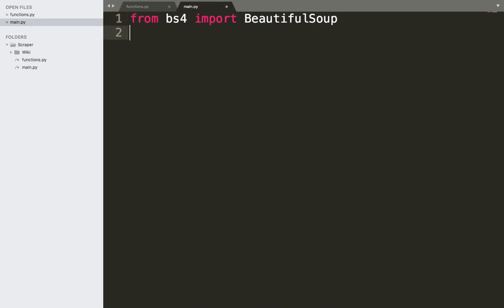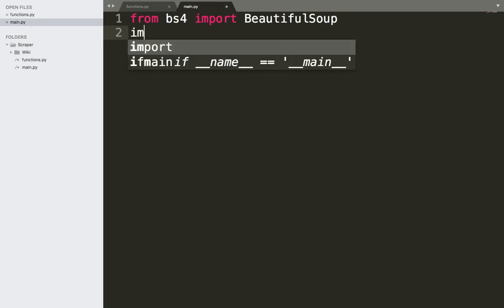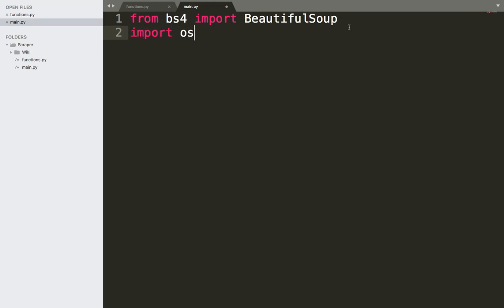We also need to import os, because obviously we will be using it here as well. We will also be using the requests module, but I'm going to import it later. For now, let's start using Beautiful Soup, and let me show you how you can use it. Since we imported it here, you can immediately create an object from BeautifulSoup and pass the HTML code that you want to scrape.